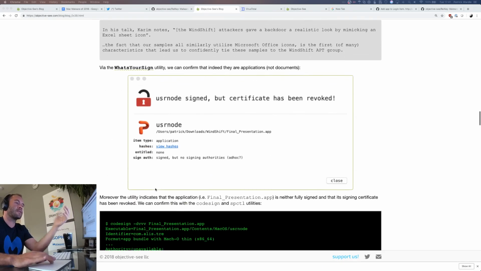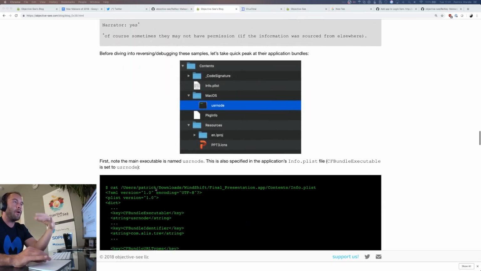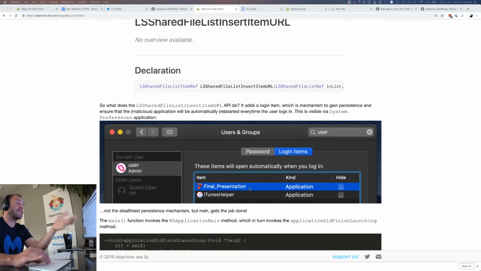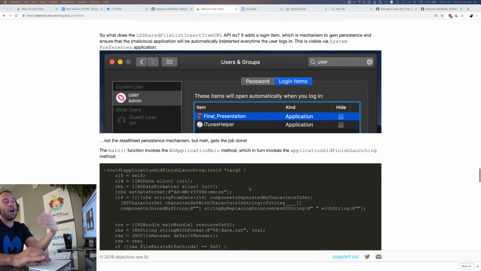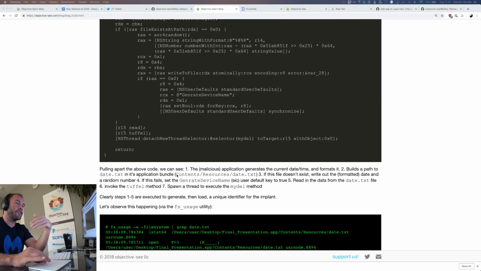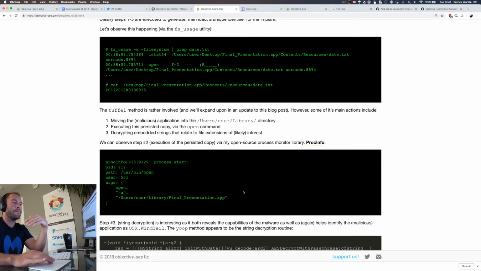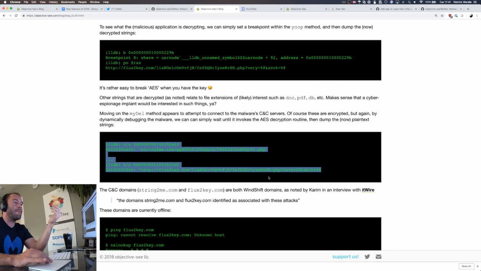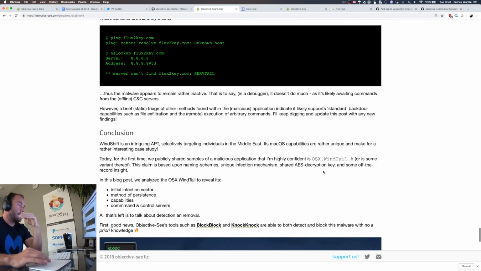So we talked about how we discovered new variants of this on VirusTotal, how Apple had revoked the certificate but didn't tell anybody. Maybe they weren't allowed to. We talked about how it persisted via this login item, again, a fairly common way for malware to persist. And then we talked about how the malware first generated a unique ID and saved it into that date.txt file. And finally, how we were able to decrypt the strings by setting breakpoints on that method and then dumping things like the command and control servers, which again is very important to know. You can then usually see who registered those servers, and if you have network logs, you can see if any computers on your network connected to them.